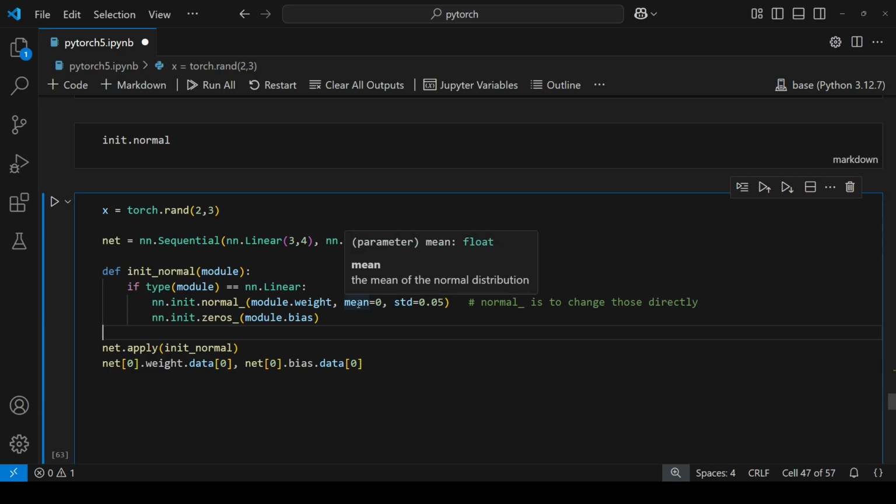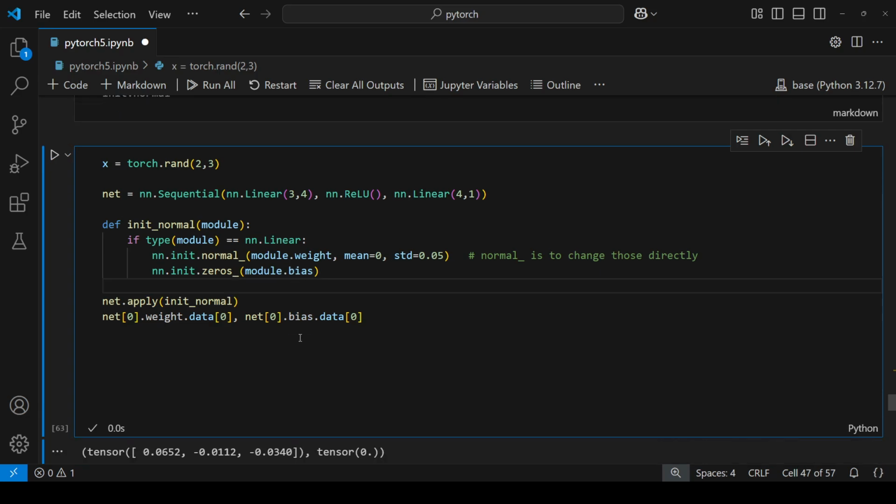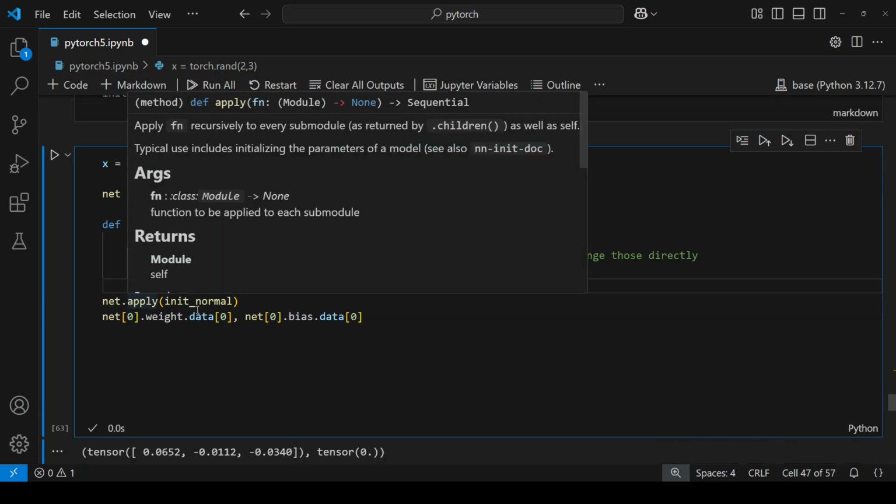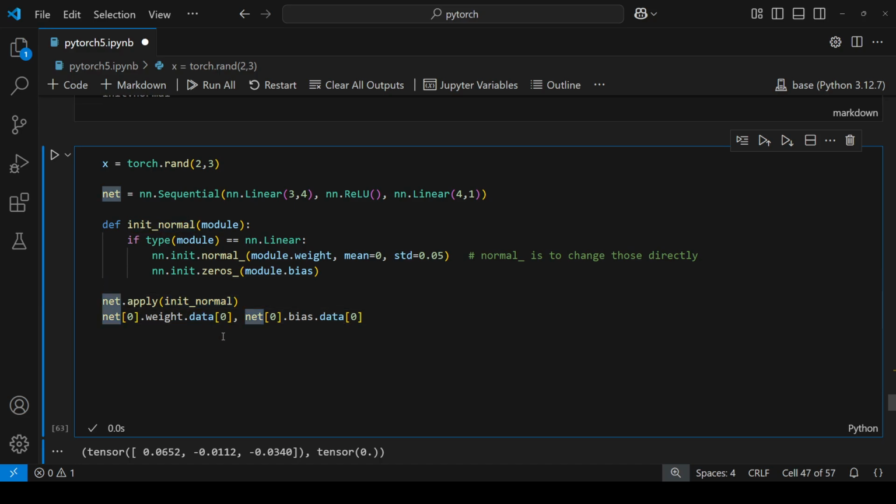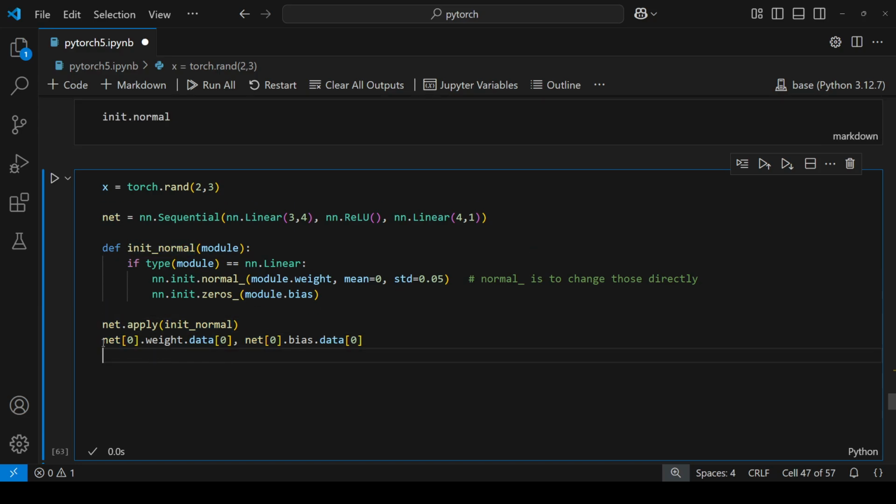Then we have the mean 0 and standard deviation of 0.05, and we put all zeros for the biases. Then we apply this function to this net, and have a look.